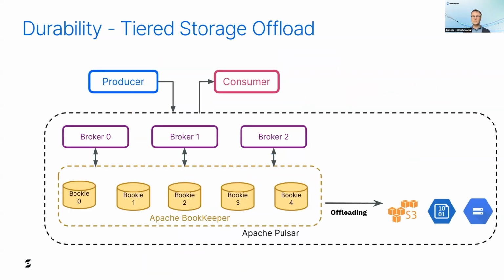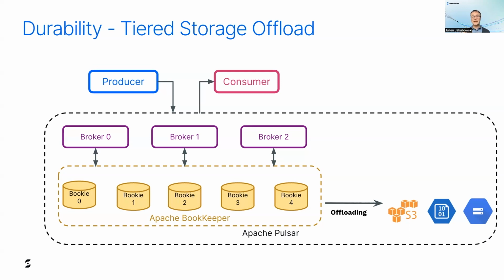You may need to store a big amount of data and retain it for a long time, depending on your use case. You'll need to read the old messages that were produced days or even months ago. With Pulsar, you can offload those messages to external storage. So instead of using our fast and expensive disk in the cluster nodes, we can rather leverage third-party cloud storage systems, moving data into a more cost-effective storage tier. And this is transparent for the consumers.